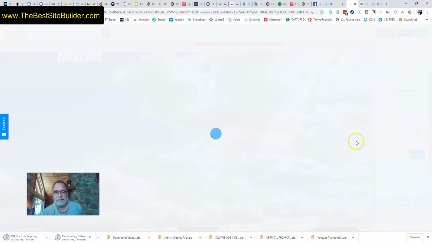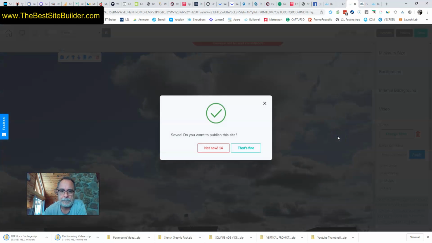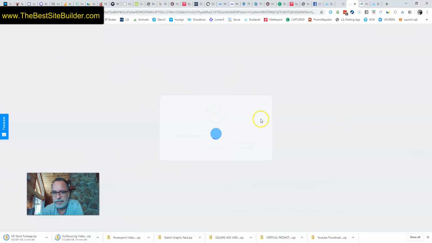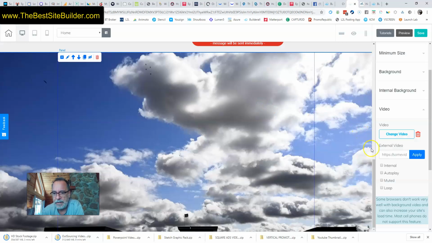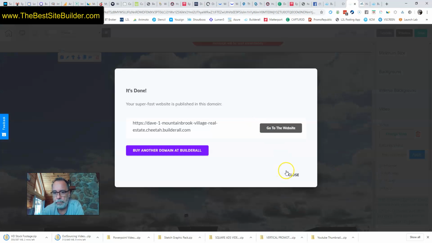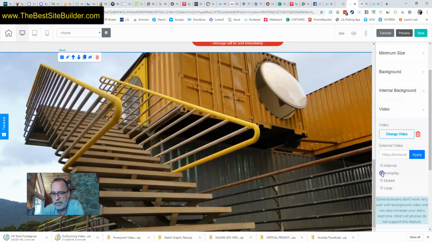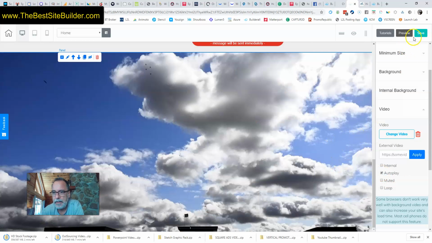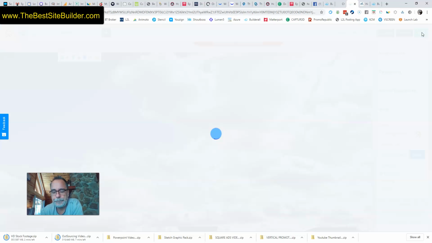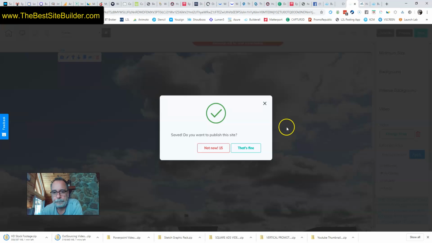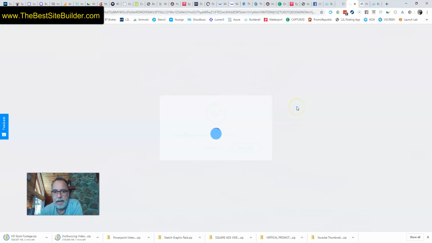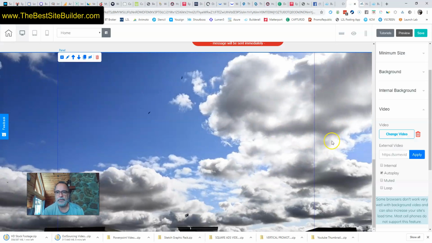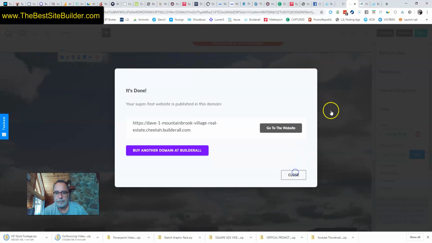Let me hit the save button, because in preview mode it does not play. Okay, that's fine. Also, if you want the animation to show, you might want to click autoplay. So just click autoplay, hit save again. That's fine, and it is playing in the editor mode.